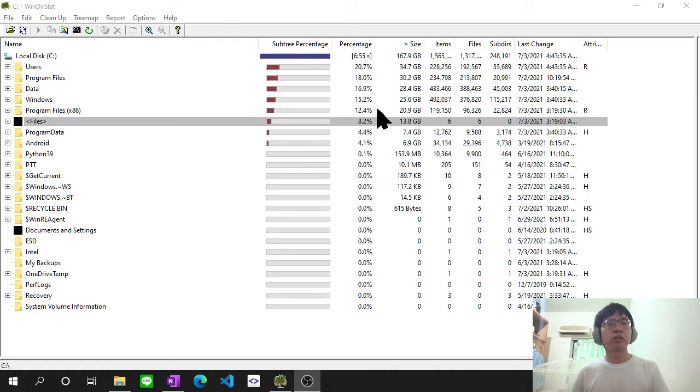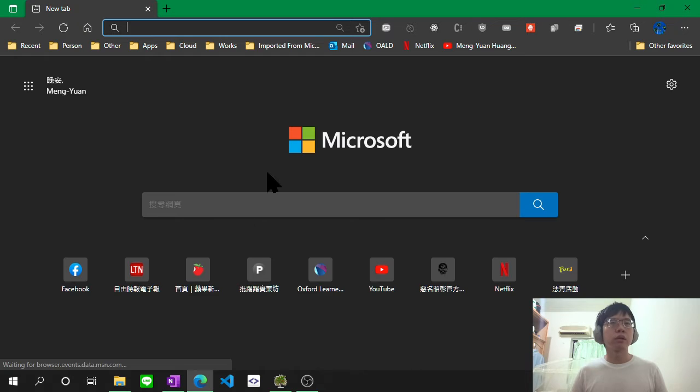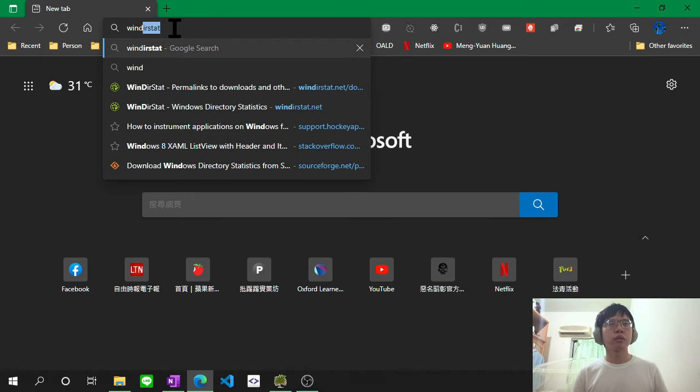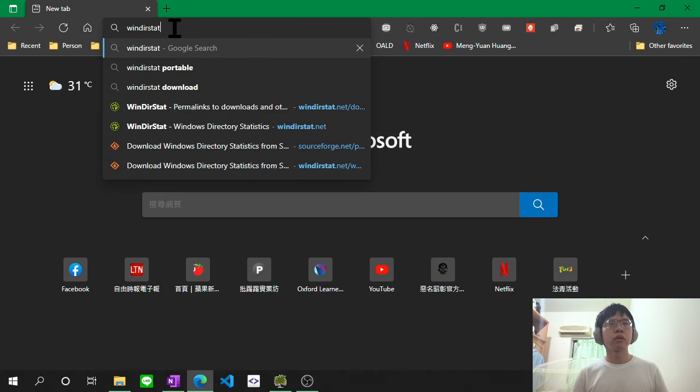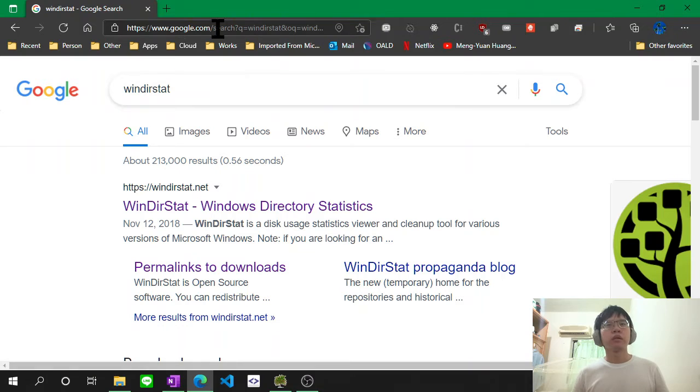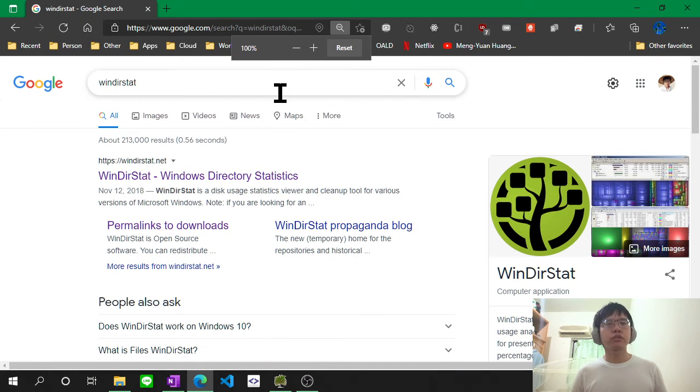First, we have to install this software on our computer. So we open a web browser. In its search bar, we type Uninstall, and then Google shows the search result.